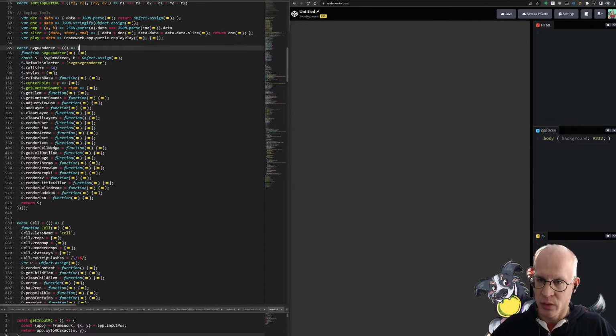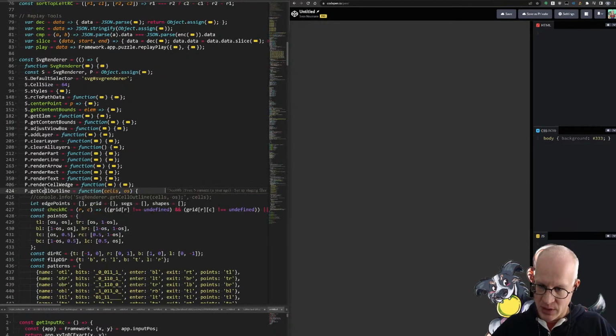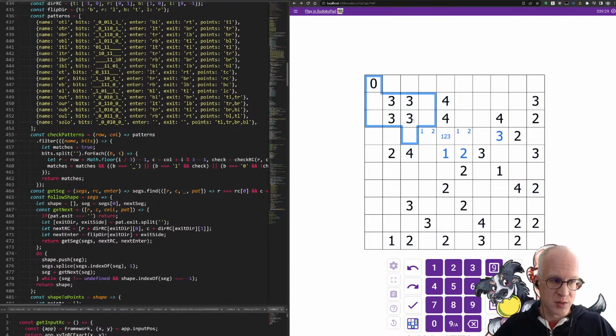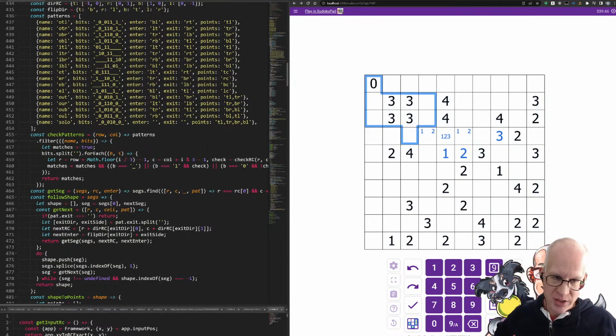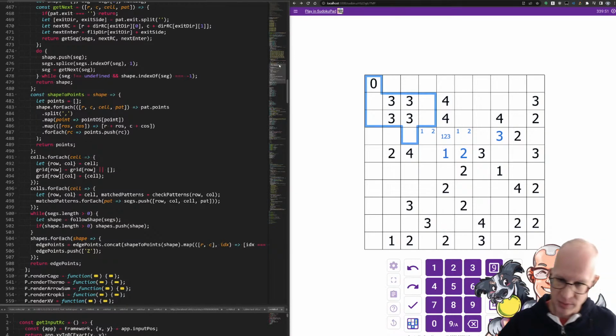Whoa, I must have hit control scroll wheel. And the algorithm we're talking about is the get cell outline. This is the algorithm that I'm using for drawing killer cages and the selection boxes in SudokuPad. Basically what the algorithm does is it takes a set of cells on a square grid and an offset from the edge, and it generates the path that can be inset, outset, and has all the right pieces. But currently it doesn't generate a polygon, it generates a set of SVG drawing instructions, which is somewhat different from a polygon, right?